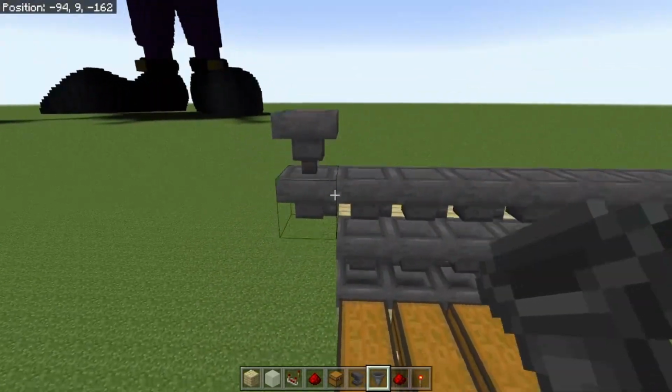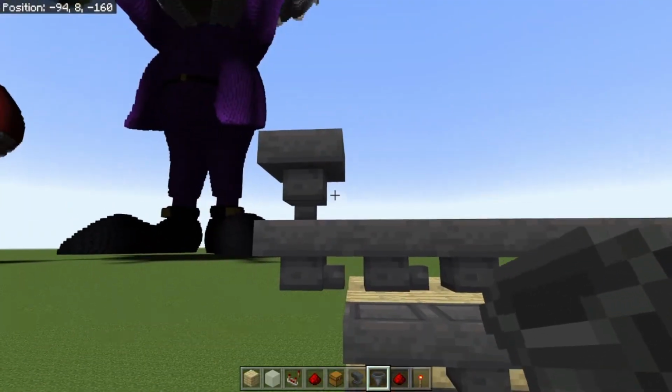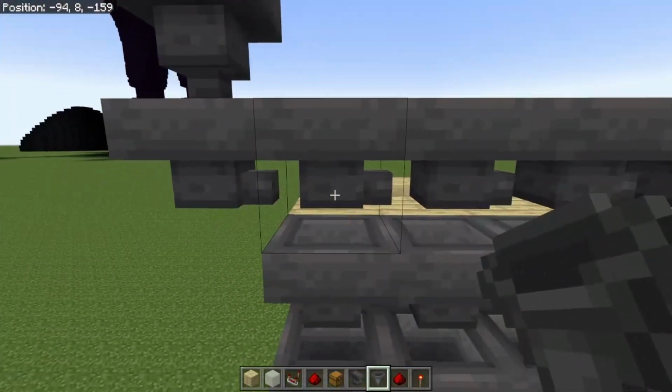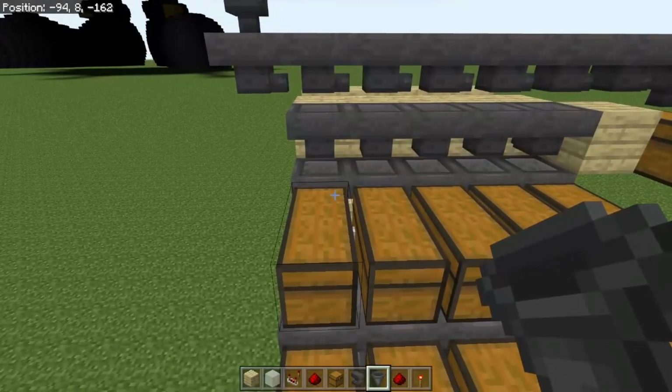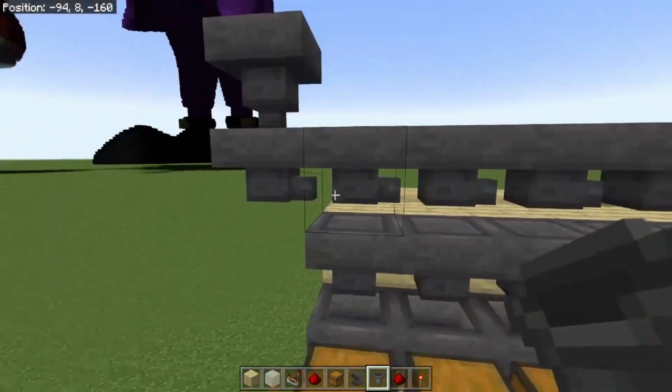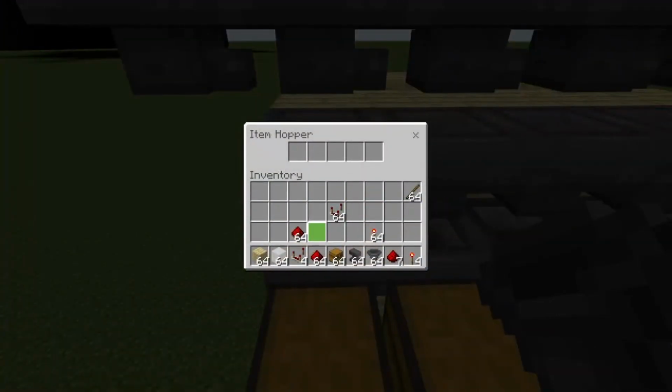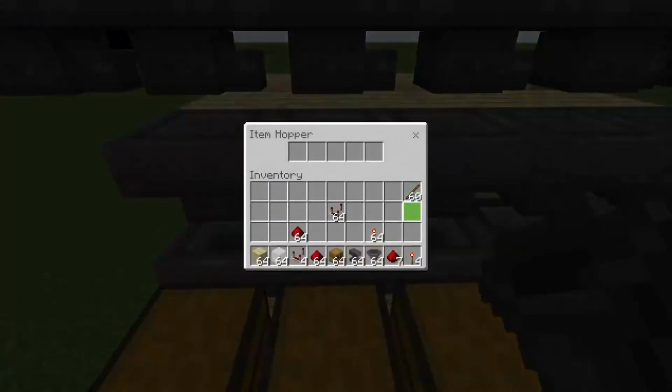The next thing that I'm going to tell you is don't go down into the hopper above a sorter. Go down over one and then start sorting, because it will make the sorter more reliable. You will get some skips if you go down into this one. And now we're going to take some filter items. These are named sticks. They can be named anything.